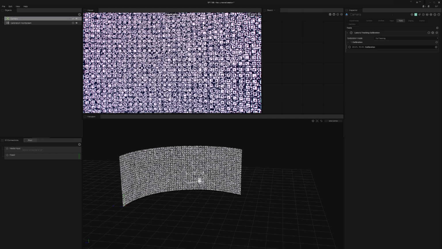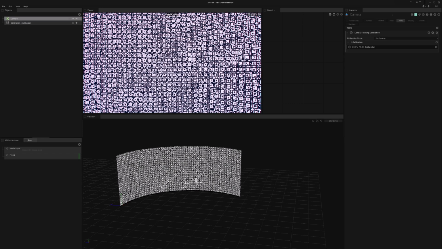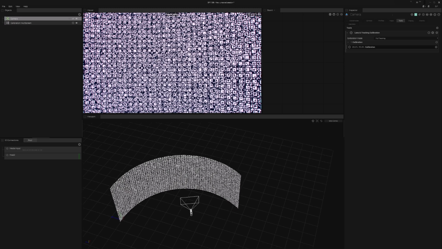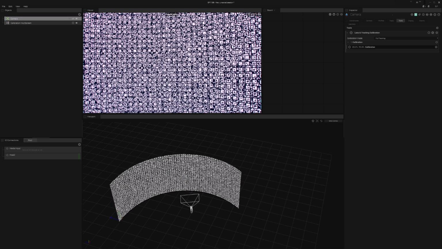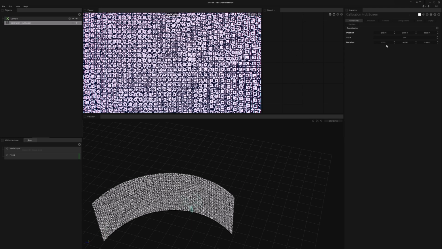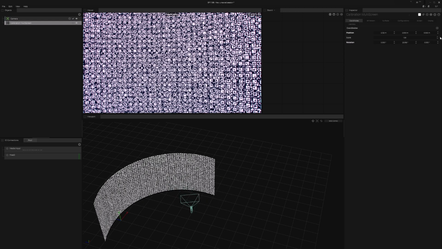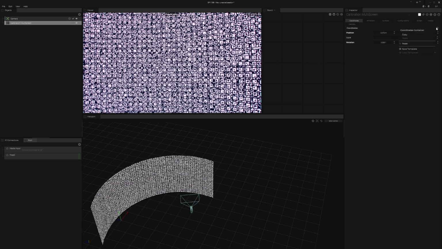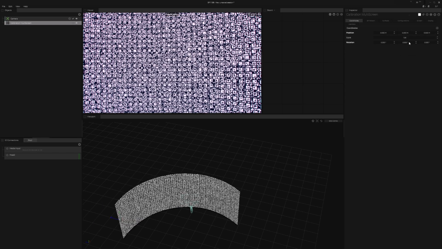It is great that now the LED wall is sitting properly on the floor and the camera tracking system is now raised up accordingly. But in most cases, we would like the origin point to be in the middle of the entire screen, rather than being in the far left corner. We could do this by moving the screen manually, like this. But this is a very tricky way to do this, not to mention very inaccurate. There is a better way to do this. So let's reset that for now and bring everything back to 0.